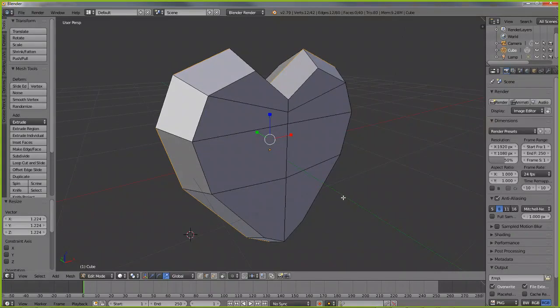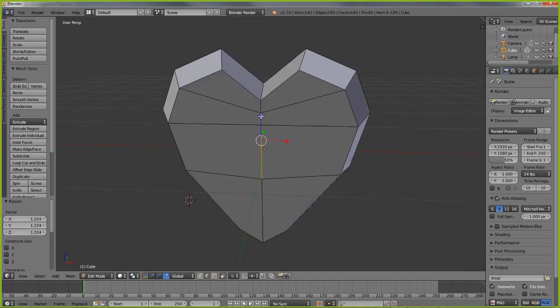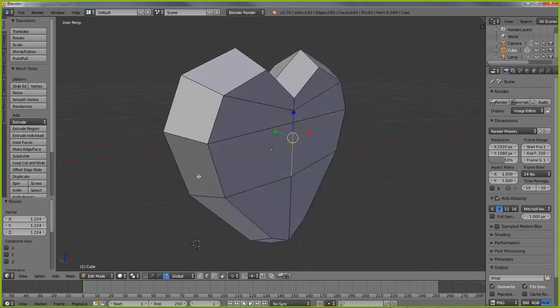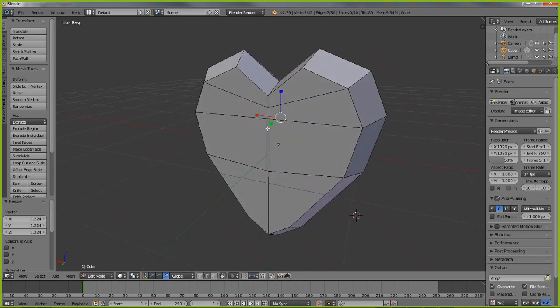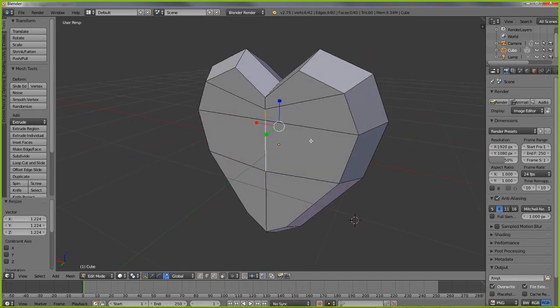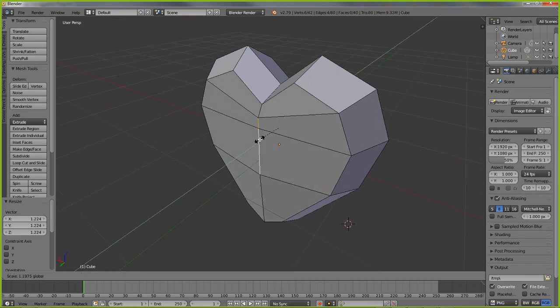And then what we can actually do as well is select those two, so this edge and this edge, this edge and this edge, and we've still got the scale widget selected. Just scale those outwards a little bit.